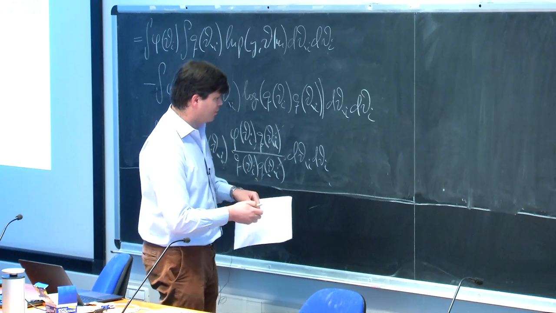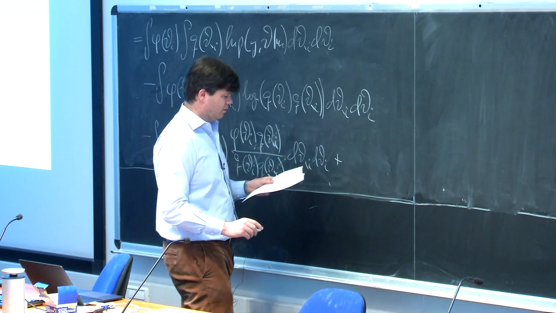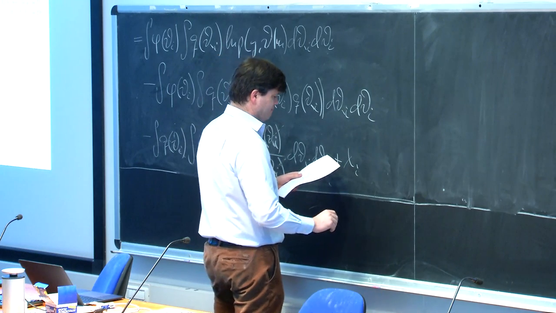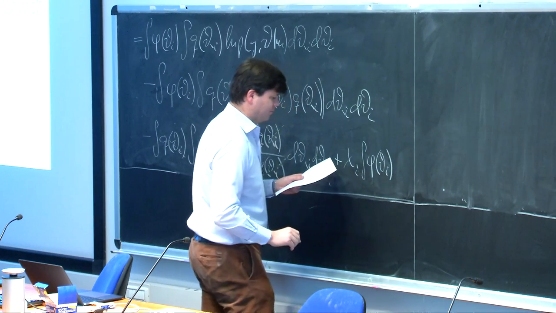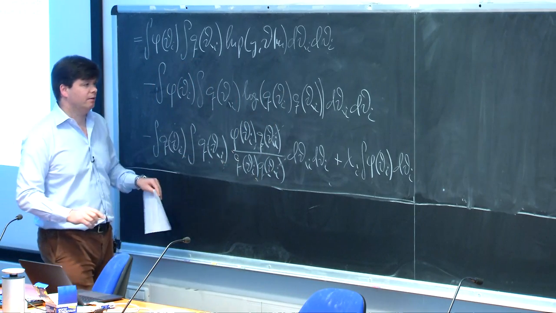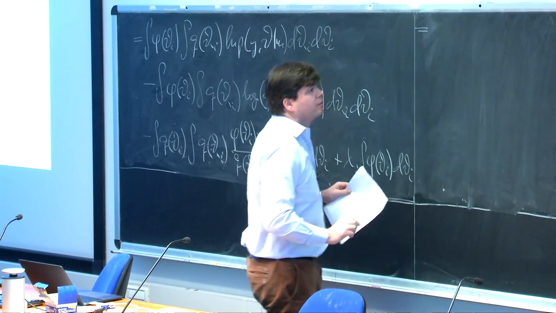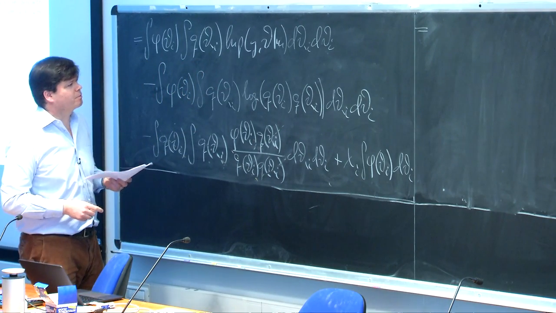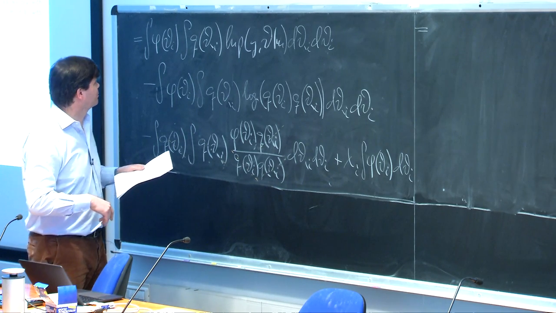So, the fourth term is the simplest one. This is the one with our Lagrange multiplier here. Lambda I times the integral over phi I, phi theta I, d theta I. So that's all. We already had this yesterday. And now we're just going to algebraically turn this around and end up with terms we can interpret.